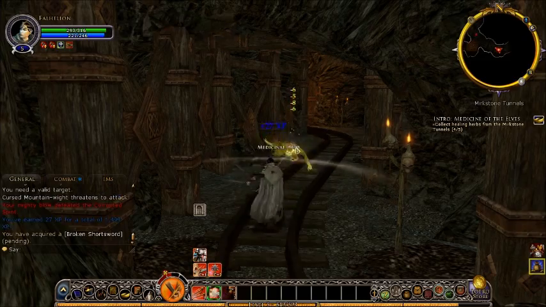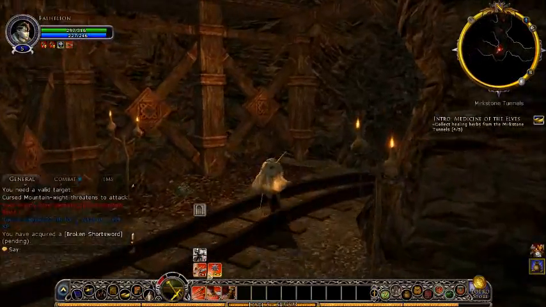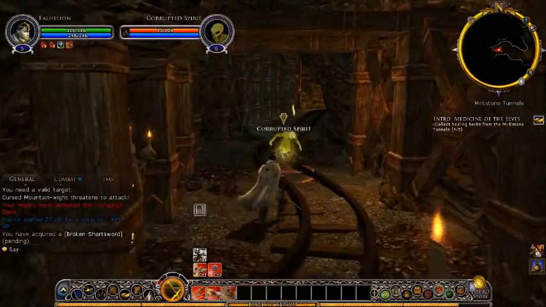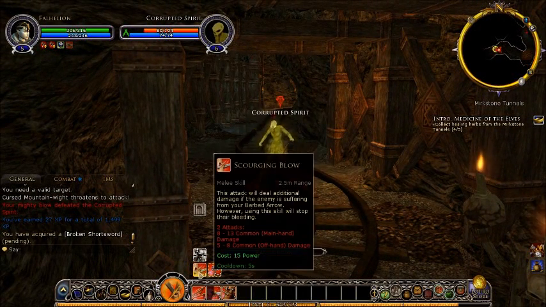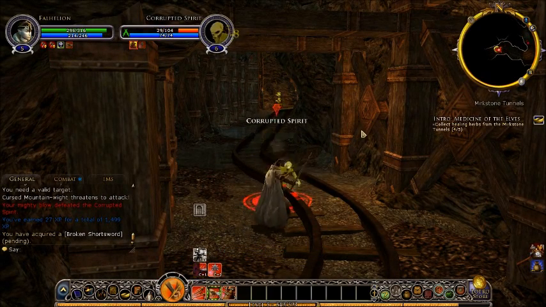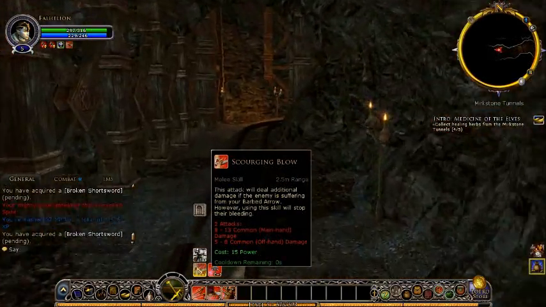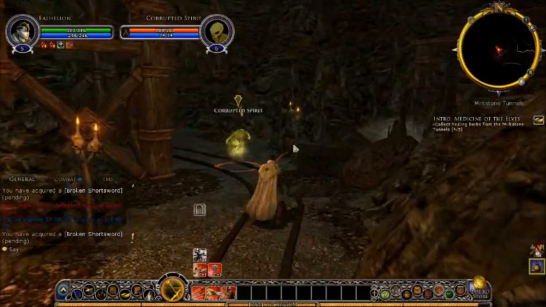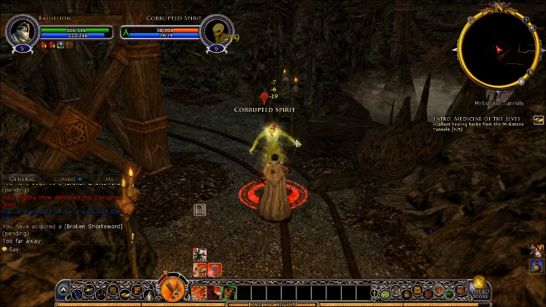And what else changed since I was on last? It wasn't a very long break, but I picked up these two skills from my class trainer, and it's very nice. If I get back here and use Scourging Barbed Arrow, then I can use Scourging Blow, which missed, but it's supposed to do a massive amount of damage if I use it directly after. So if the enemy is suffering from your Barbed Arrow, it will deal additional damage, and at the high levels that additional damage is pretty darn fantastic. It's a very nice move.